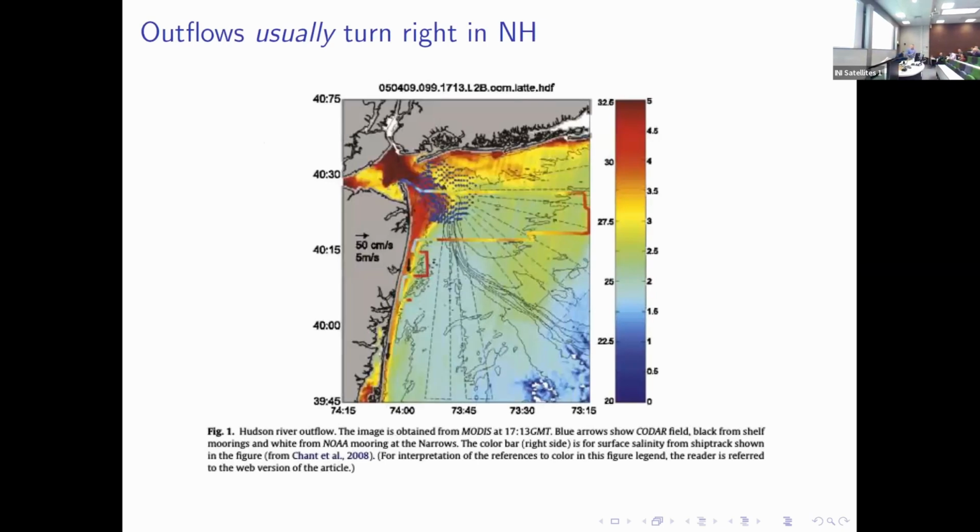The basis of this, the argument for doing this problem, is that we're thinking about outflows, river outflows into the ocean. In particular, the fluid tends to be less dense than the environment, so it's either warm or it's fresher, and so it floats on the surface. And because it's on the rotating Earth, it sticks to the coast. In general, in the northern hemisphere, it'll stick to the coast with the coast on its right, so it can move out the coast on its left as well.